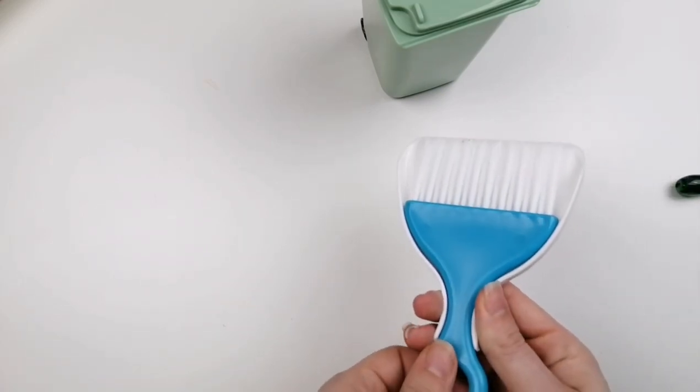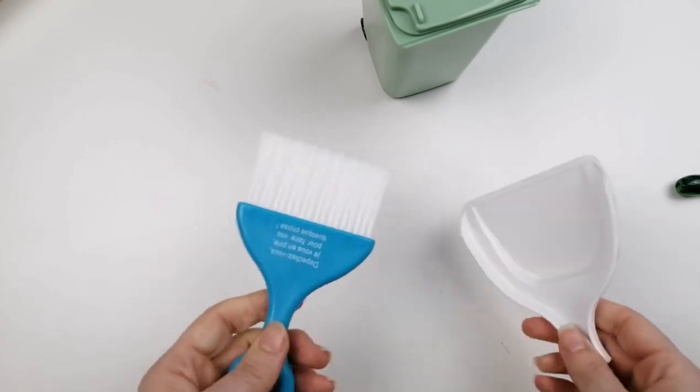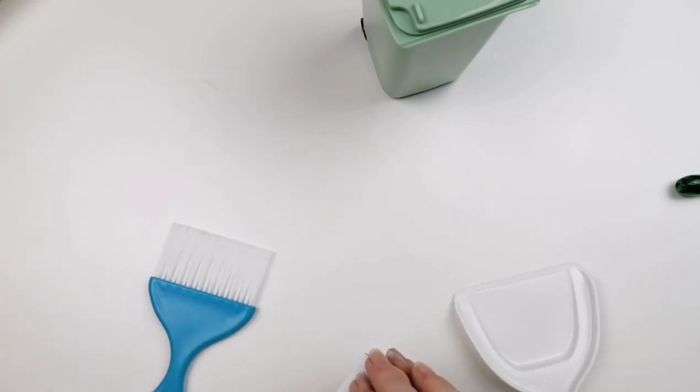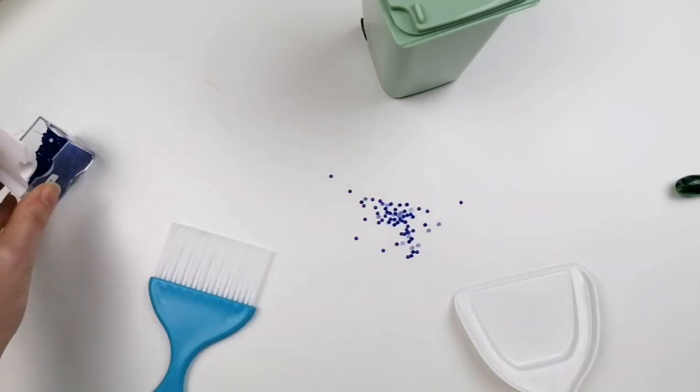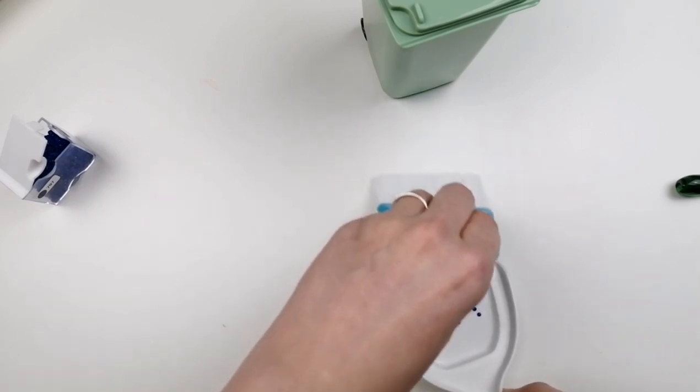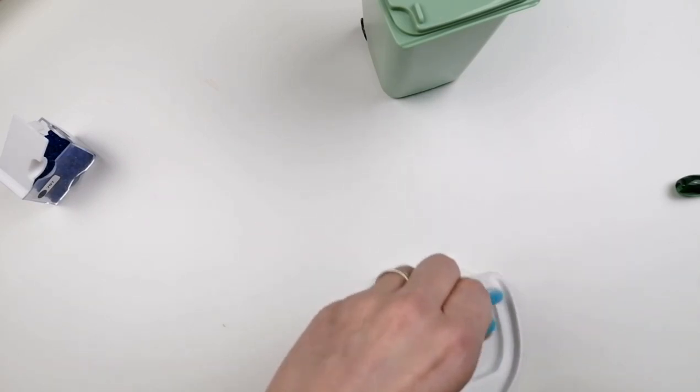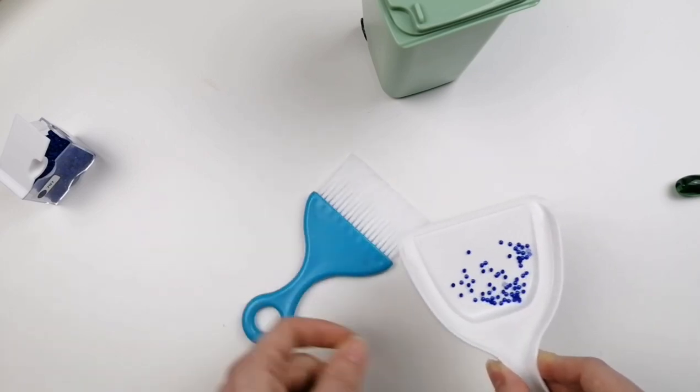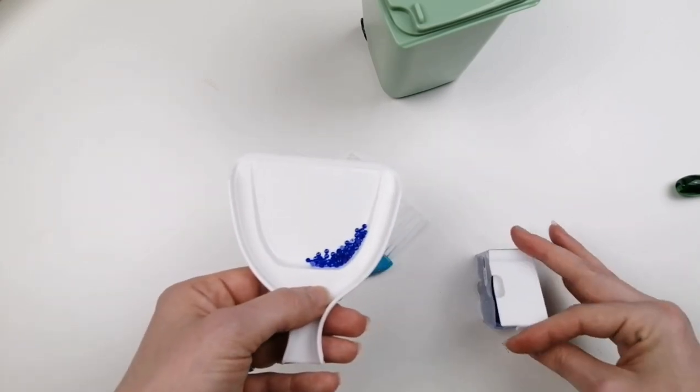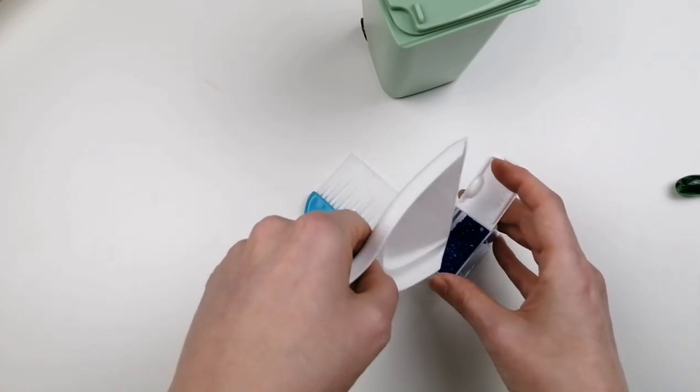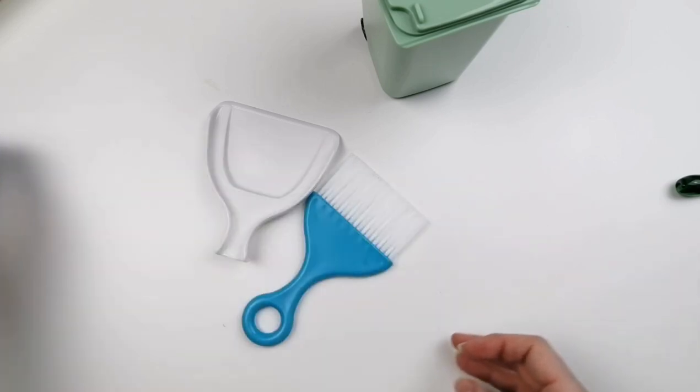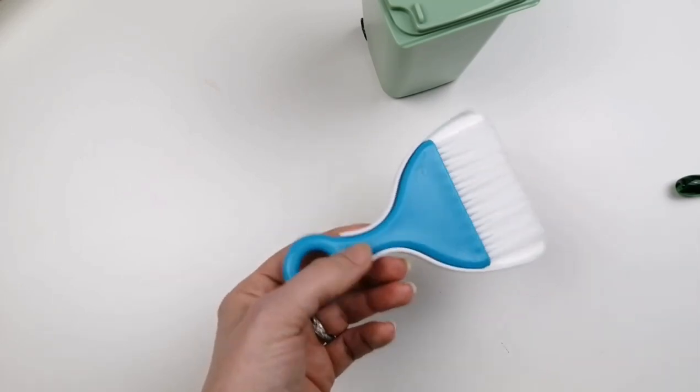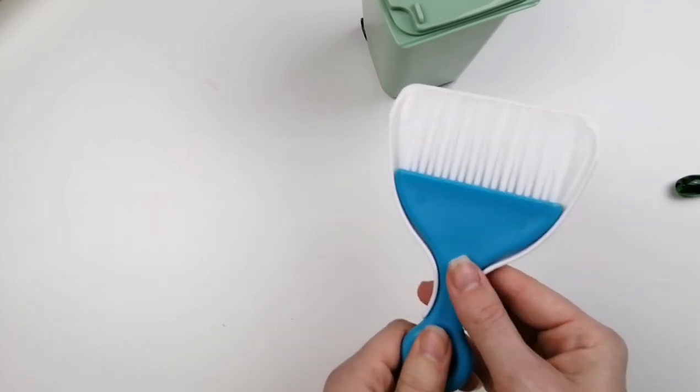And then this happened. I saw a dustpan and brush for my jewels. So when I have my little spill, such small things because if you gave me a dustpan and brush for cleaning I would not be this impressed. I just thought that was super fun. It was a couple of quid and I have that ridiculously heartwarming accessory.